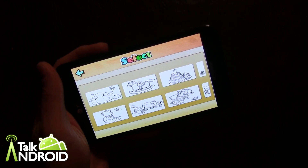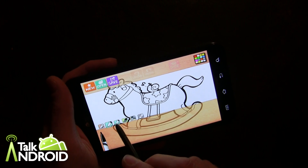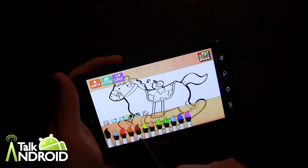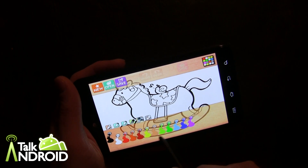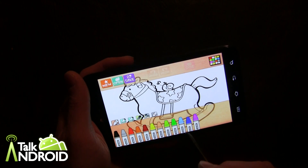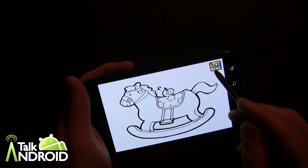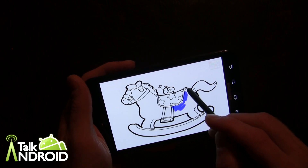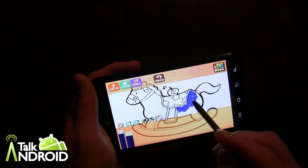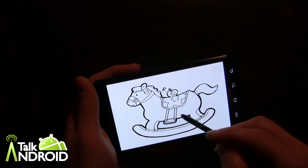It takes a couple seconds to load once you click it. Basically you have your crayons and some different options — there's a marker, paint brushes, paint cans, and the eraser. Since this one's for crayons, let's stick with crayons. Go with blue, and you can start drawing or coloring in, shall we say. If you want to erase what you've done, there are different size erasers and you can erase. Not bad.